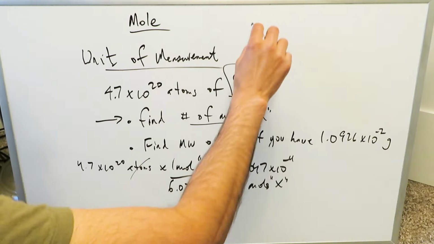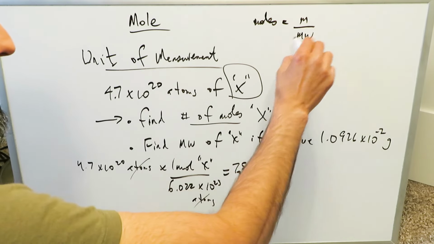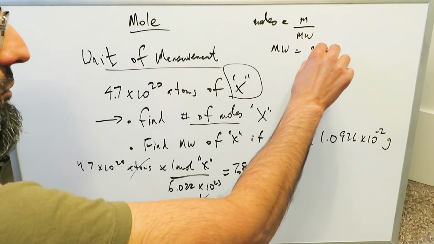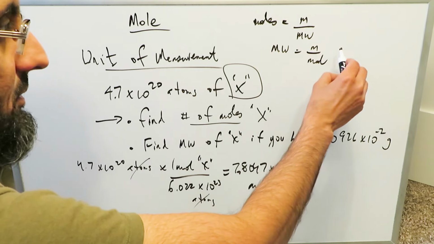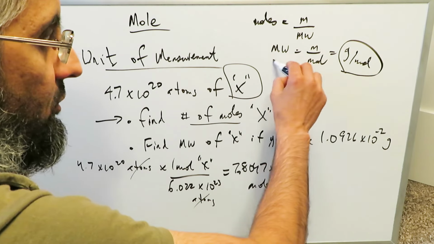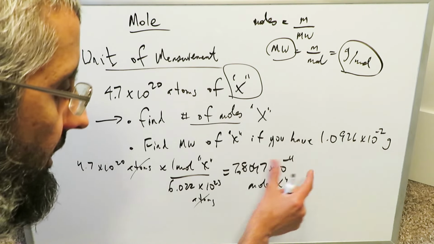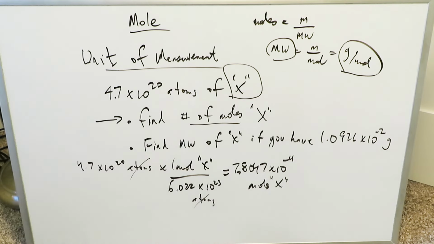That's what we have. You know, moles of anything is always equal to your mass divided by your molecular weight. Therefore, your molecular weight is equal to mass over your moles. And look at the units. You can have grams divided by mole. That grams divided by mole is your unit for molecular weight or molar mass. I already have the grams. I'll divide it by moles and I'll get exactly my answer.